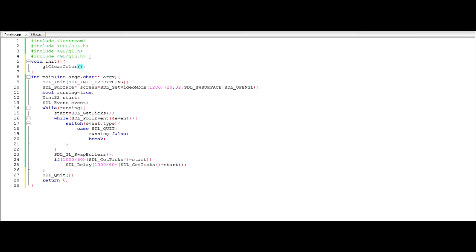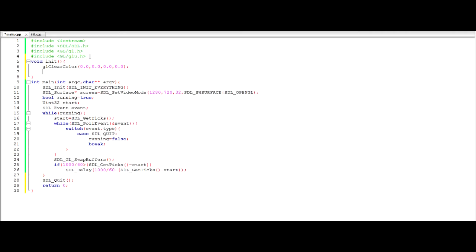So we're going to make a clear color, and you can just copy what I do, or you can do something else. What this is going to do is say that where there are no shapes at all, this is the color we want. So I've set it to black. It's traditional RGB for the parameters: red, green, blue. And the fourth parameter is the alpha channel, which is basically how see-through it is. But of course we're using a black color, so it makes no difference.